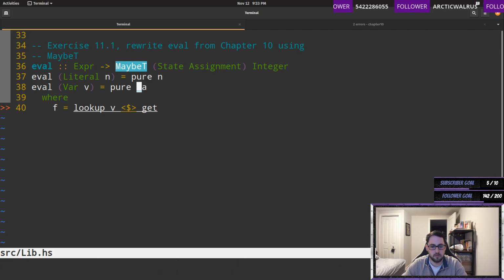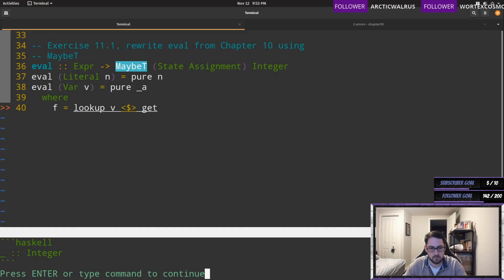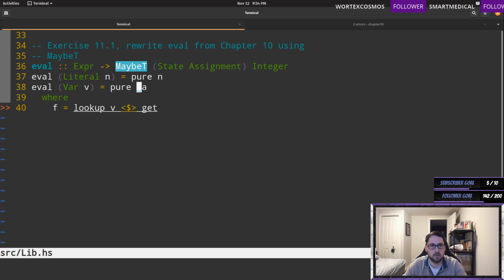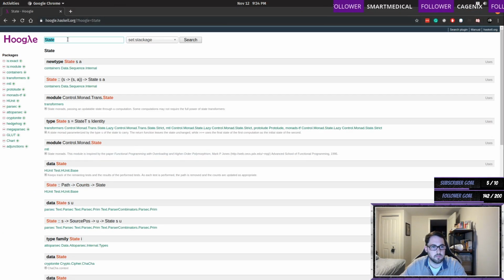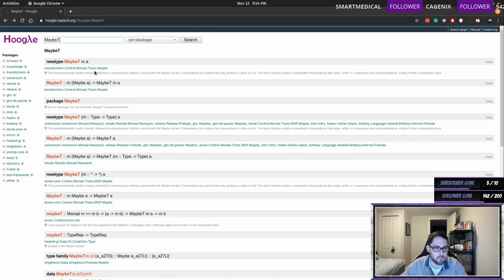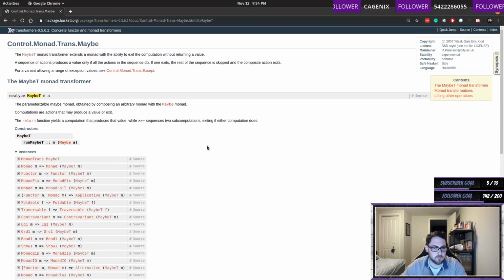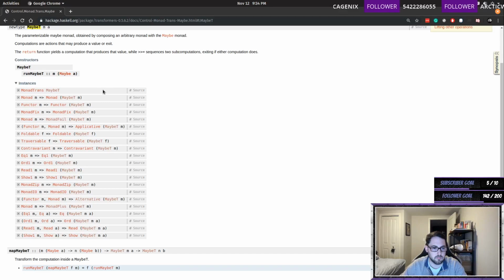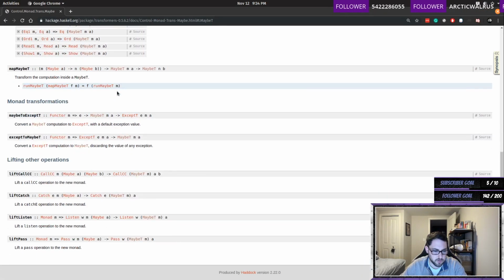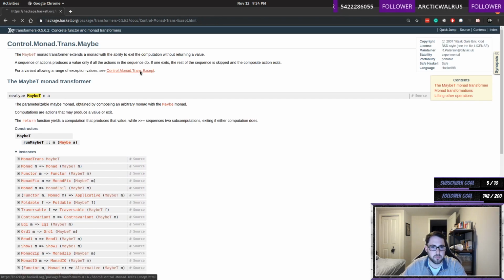Integer. There's no functions in here. Am I supposed to use accept?